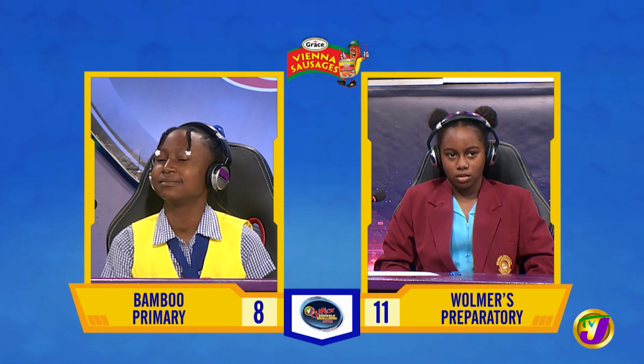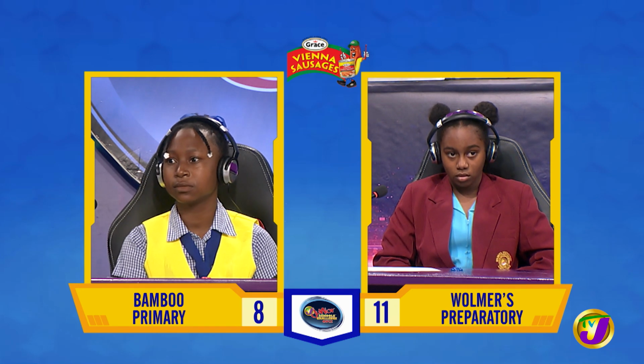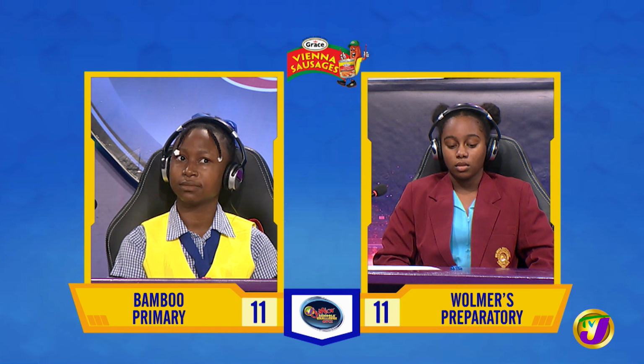Seedling. I'm sorry, the bell came first. Akina, would you like to try? No, thank you. It's a calyx. Jana, what name is given to the farming practice of planting crops in steps on a slope? Terracing. Correct. What substance in the skin protects the body from the harmful ultraviolet rays of the sun? Melanin. Correct. What is formed when light is blocked from an object?